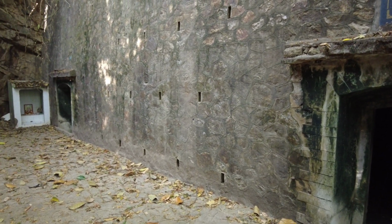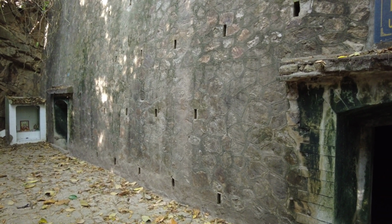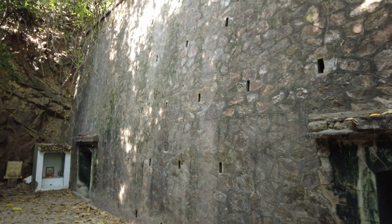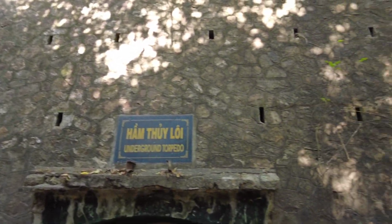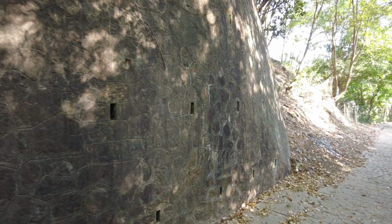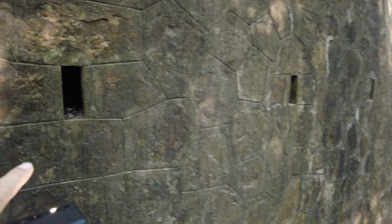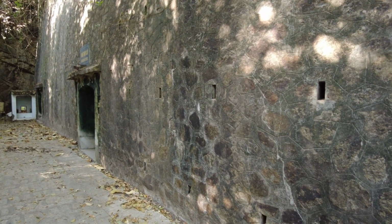And you can see how they built it. You see these slots? Now, unless I'm going completely mad, those little slots are like the equivalent of when you have scaffolding. So you just put a new slot in, bit of timber in, and then build up from there. First time I've seen it on this kind of brickwork, so I may be wrong. It may be for venting or something, I don't know. They just didn't want it getting too hot. But on other buildings, if you do see things like that, that's what it's for. It's old scaffolding.